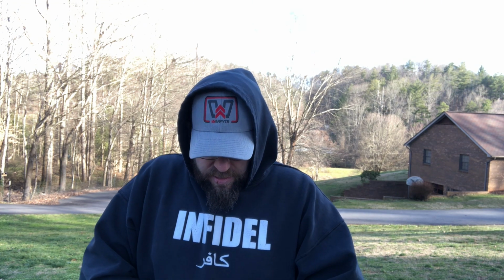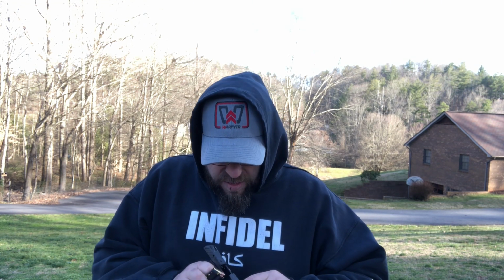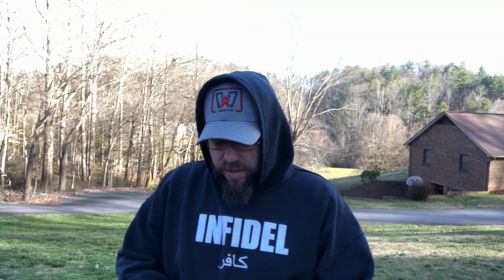It is a proprietary magazine. It is not made up of a Mark IV or anything else. It is a completely new design, completely, totally different, mostly due to the fact that the feed ramp on the barrel, it's going to be hard to see. We'll go over that with the teardown part of the series. But the barrel is slightly offset, so the mag sits slightly offset. Or I should say the feed ramp, not the barrel. Feed ramp slightly offset. But all in all, not too bad of a little package.